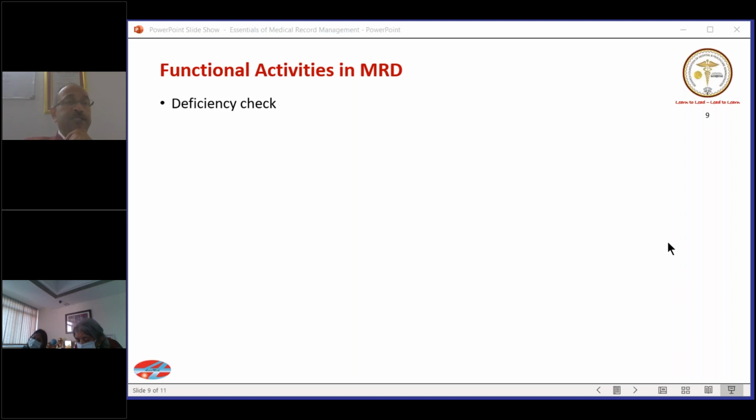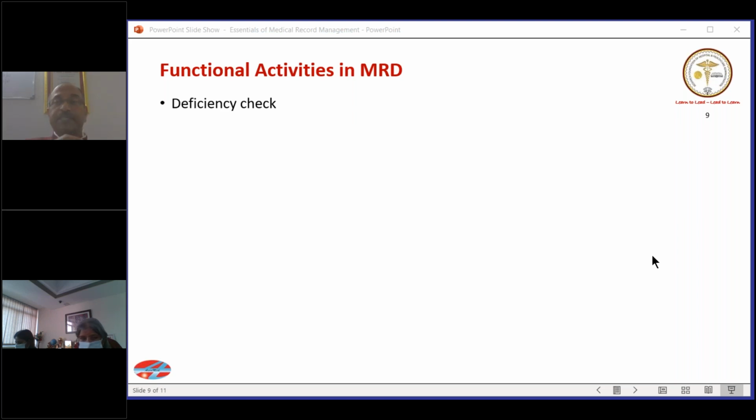deficiency check. Now this is typically done by using a checklist. So most hospitals have a checklist for medical records where the staff in the medical records department use that checklist and see whether all components of records are available. So this is a deficiency check.